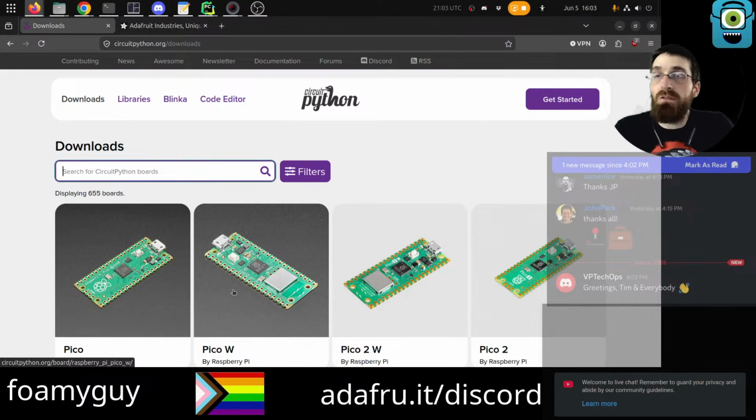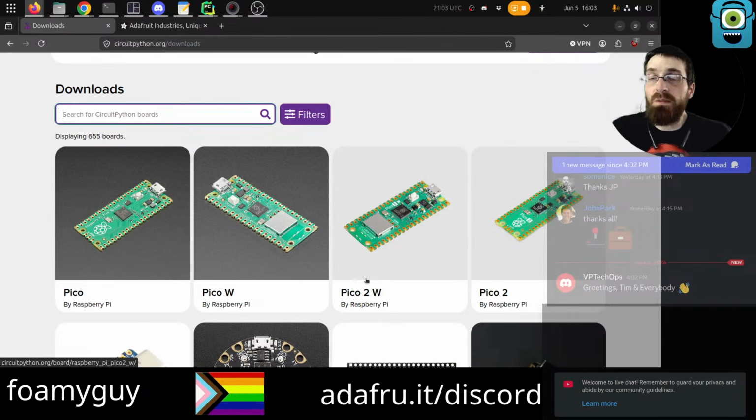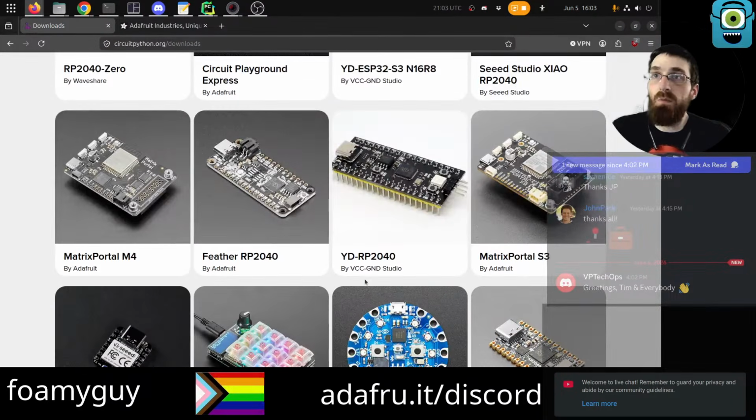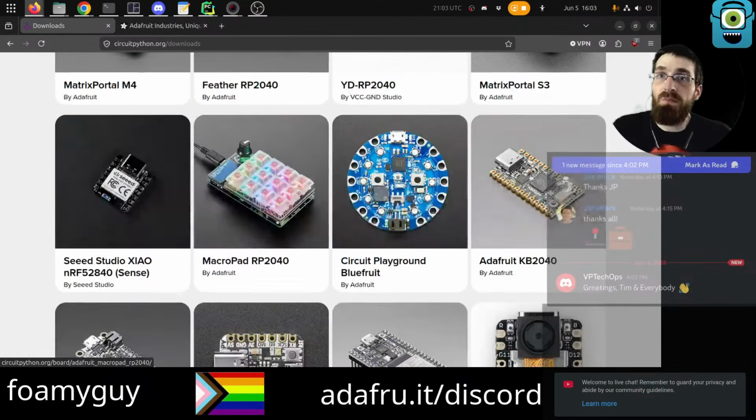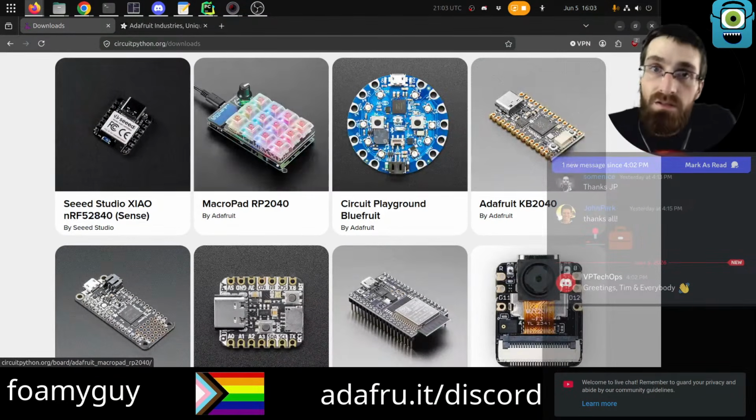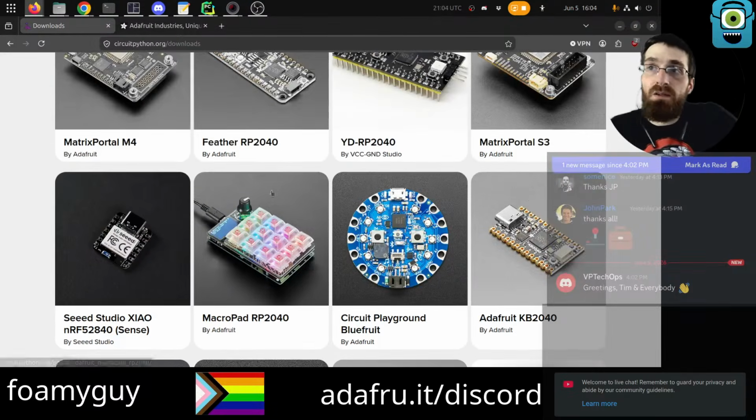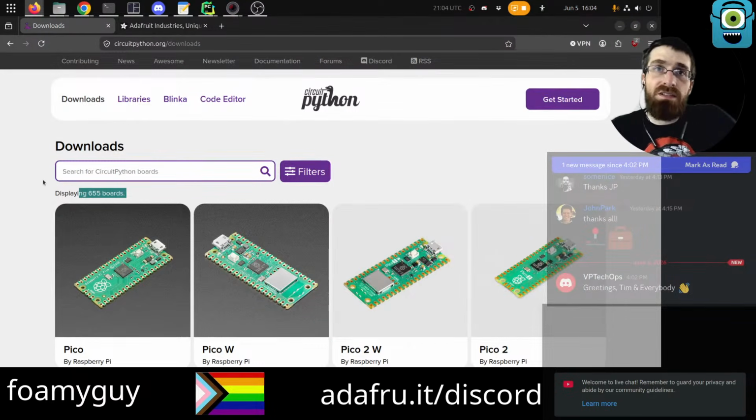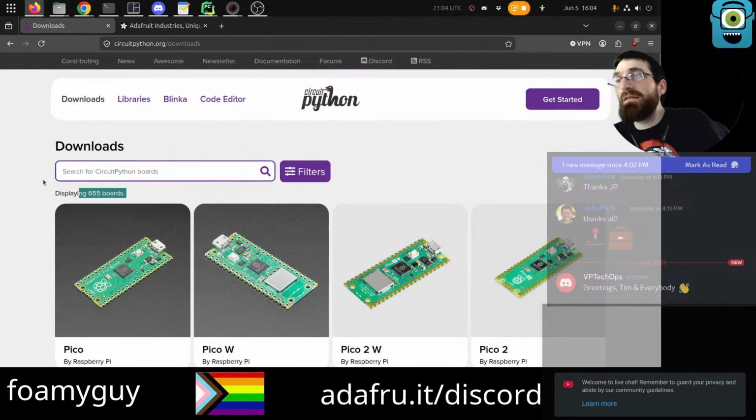And inside of your code, you can interface with other hardware peripherals, whatever devices, whatever little bits and bobs are connected to your microcontroller. So some microcontrollers, like these Raspberry Pi Picos, are very general. They just have lots of pins for you to hook up whatever you want. Others are more purpose-built, like a Matrix Portal has a plug for a RGB matrix panel, or this macro pad has some MX key switch slots. It has a display, a little knob there for being a nice little macro pad on your desk. So there are lots and lots of devices, 655 right now, that support CircuitPython.